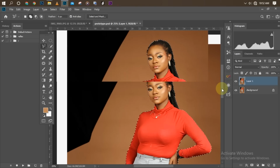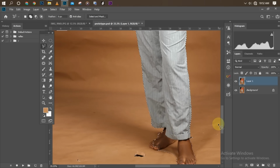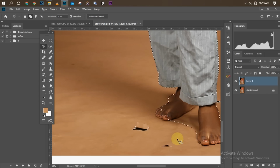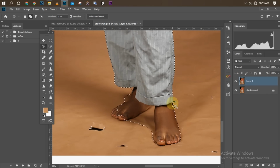So we are done with the face. So let's go to the leg. I know there will be issues there too. Okay, as you can see over here, it's not cropped out the leg for us perfectly fine. So I'm just going to do that with the polygonal lasso too. I'm going to make amendments there. Sorry, I'm using subtraction here instead of addition. I'm going to be using the subtraction here. Here also, I'll be using the subtraction. So zoom in very well to see what you are doing to make sure it's perfect.